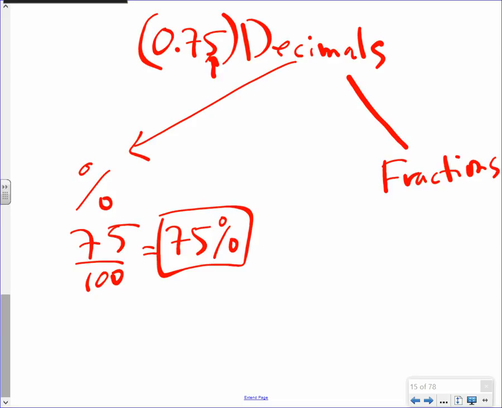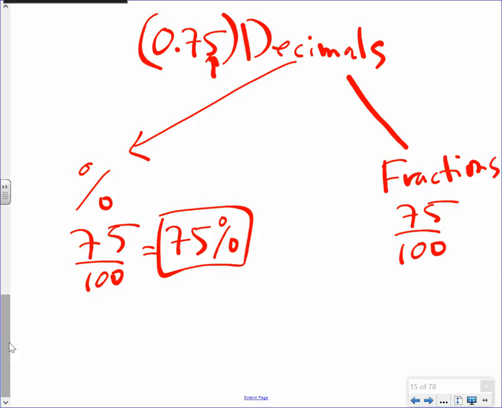How about a fraction? Well, I just got done telling you that decimals are code language for fractions. So here's 75 out of 100. There's your fraction. But it's bad manners mathematically not to leave a fraction simplified. So 75 to 100, we got to reduce it. Anytime you're able to reduce a fraction, reduce it because it's bad manners. It's like chewing with your mouth open or farting at the table. It's bad manners mathematically.